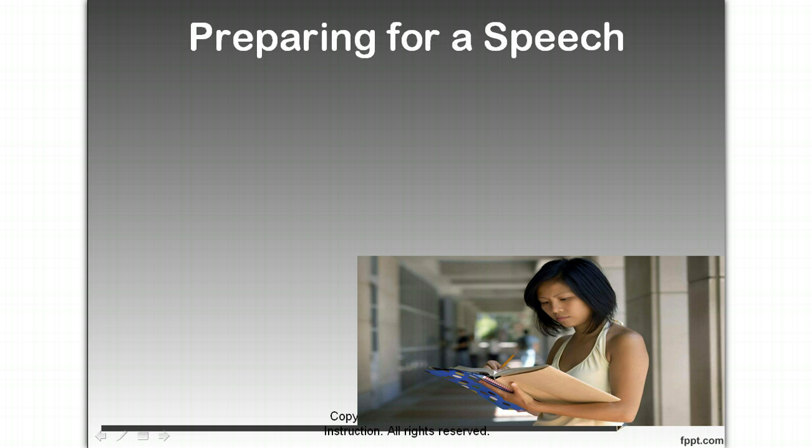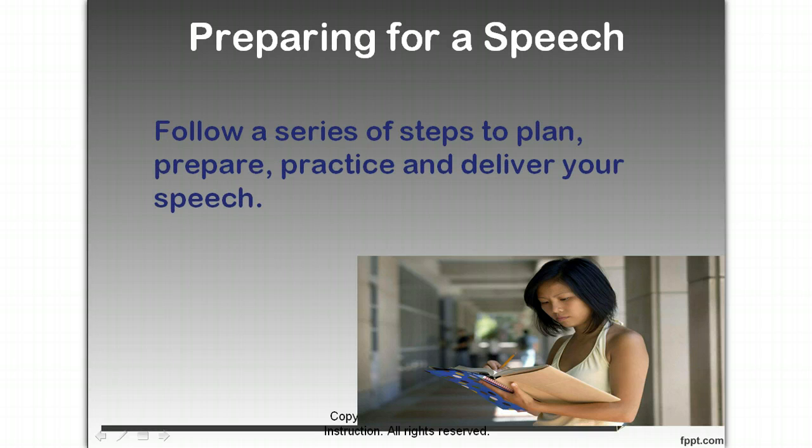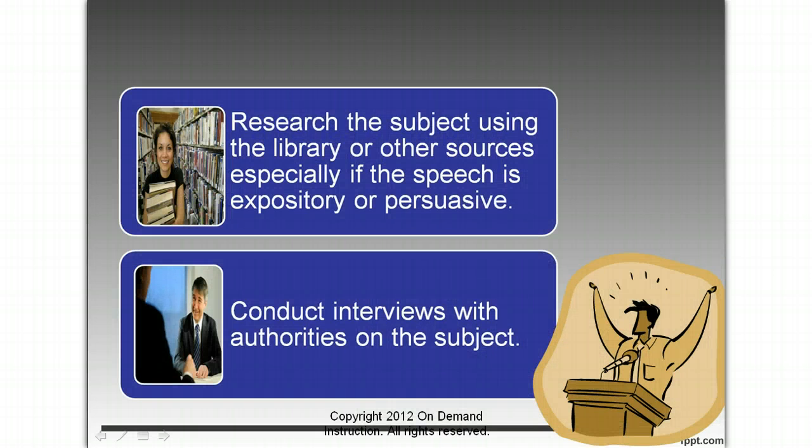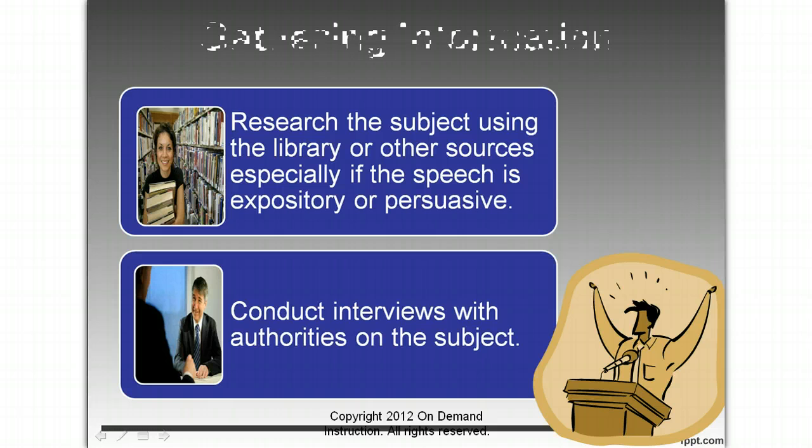Once you know what kind of speech you will give and have chosen an appropriate topic, you are ready to begin the process. Follow a series of steps to plan, prepare, practice, and deliver your speech. To give a successful speech, use the following suggested steps. First, gather information. Do this by researching the subject, using the library or other resources, especially if the speech is expository or persuasive. Conduct interviews with authorities on the subject.